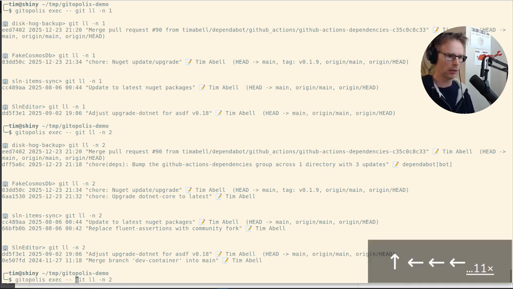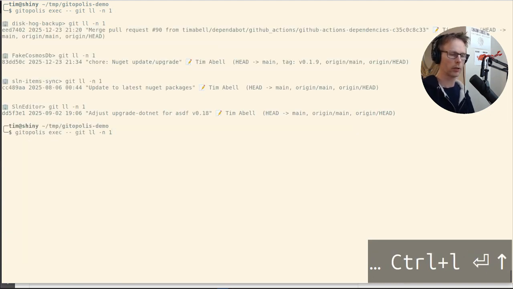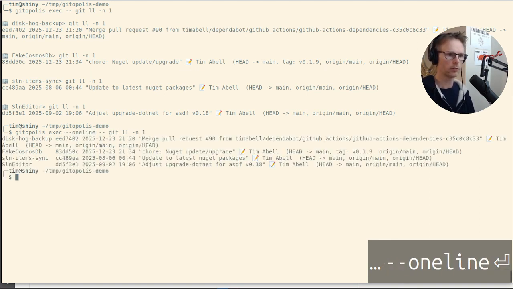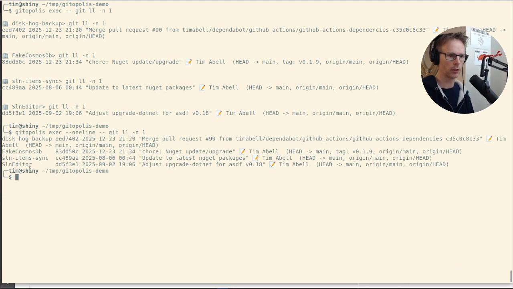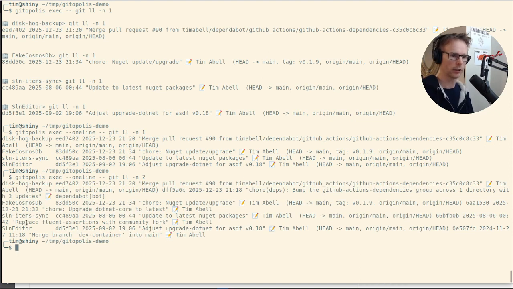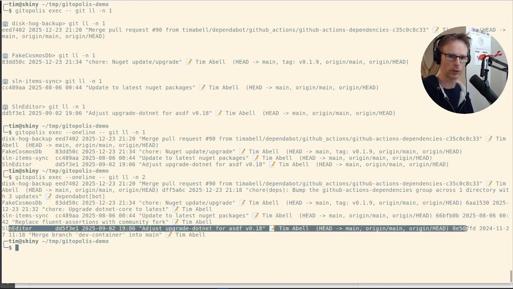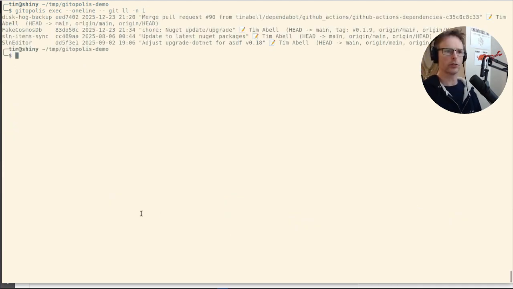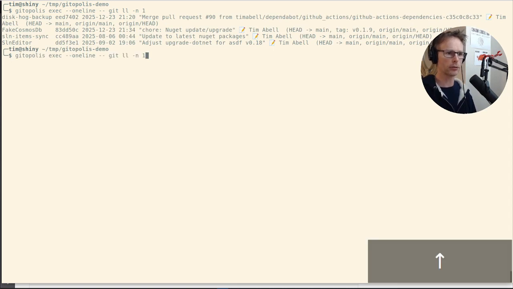And then if I go back to the 1, obviously, that's quite a lot to read. It's not very easy to process. So I've got a one-line command, which just allows you to get each repo and then the output from whatever the command was flattened into one line. And if you gave it multi-line, it'll still flatten it in. It just becomes a bit unwieldy because they just come one after the other. So this then allows you to do further processing nicely with normal Unix things.